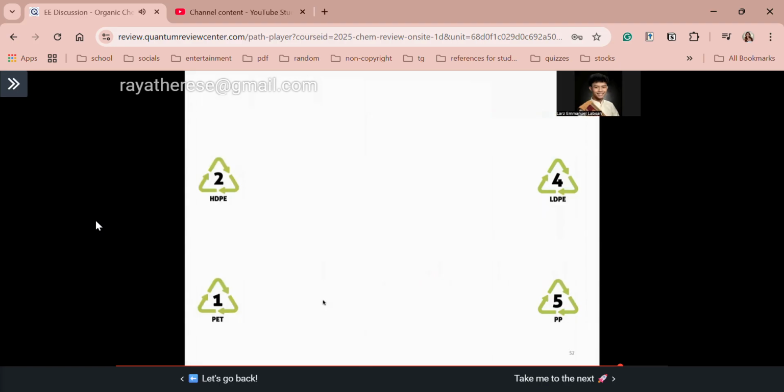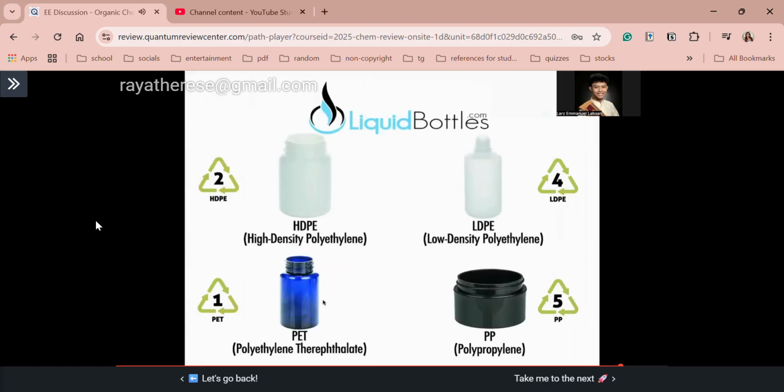So I think you are already familiar with this type. So we have HDPE and LDPE. Again, different lang po iyon with the branching found in our polymers. High density polyethylene, of course, very minimal ang branching. Low density polyethylene, highly branched siya, class. So for PET, we have polyethylene terephthalate. So this is actually a resin. And polypropylene naman po, of course, our monomeric unit is coming from propene or common name propylene.